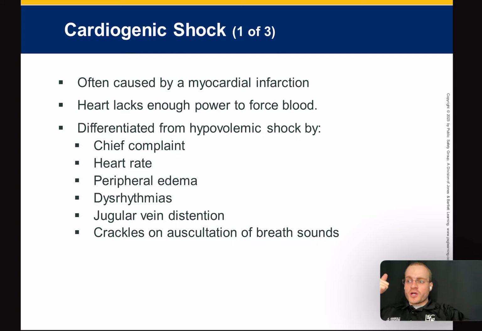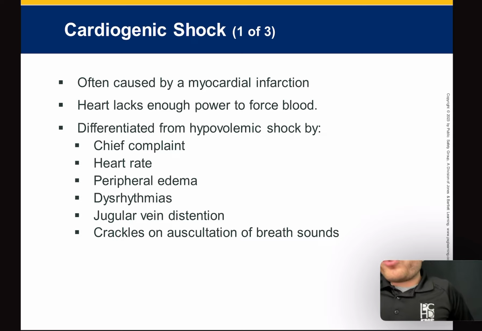The heart rate's really slow. The heart rate's too fast, so arrhythmia. There's not enough pump within the heart. There's not enough force pumping blood out, right? Heart failure could cause cardiogenic shock, right? So there's a lot of reasons we can get cardiogenic shock. But mainly, this is caused by a myocardial infarction or past myocardial infarction.